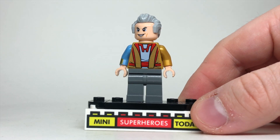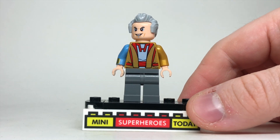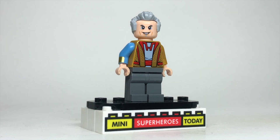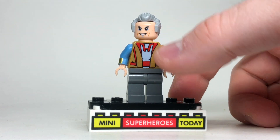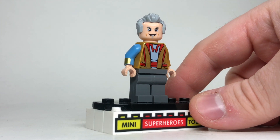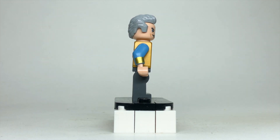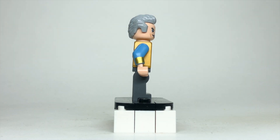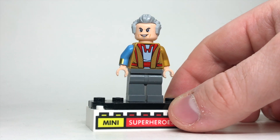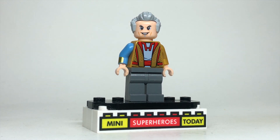Up next, we've got the Grandmaster — there's my little Jeff Goldblum impression coming through for you. The Grandmaster is an actual LEGO figure we got back in 2017 for Thor Ragnarok, so that's what I'm going to use for the torso and head. He's got gray legs because we don't really have a golden robe that would make sense for the legs, but I did switch out his arm with the one from the Genie from the LEGO Disney CMF Series 1, because you get that little gold band right there that adds a little extra detail. I gave him the gray receding hairline because I think that looks just slightly better than the hair that actually came on the Grandmaster.